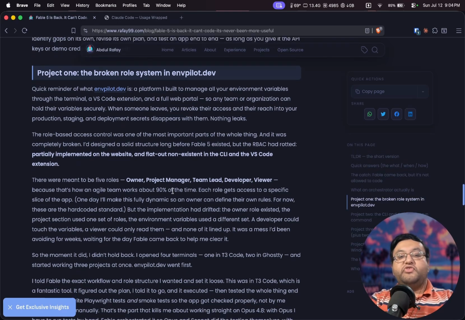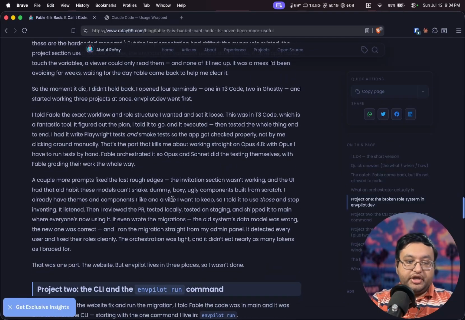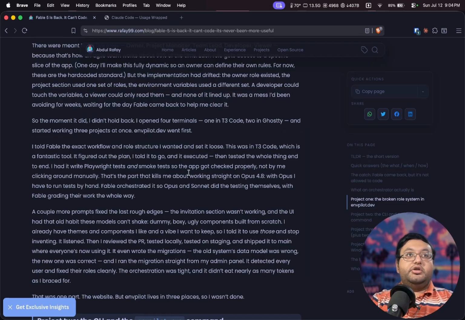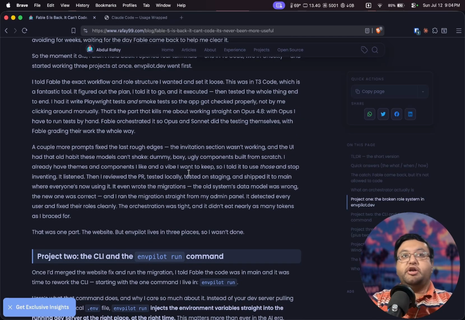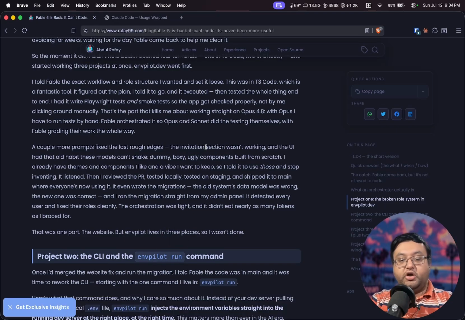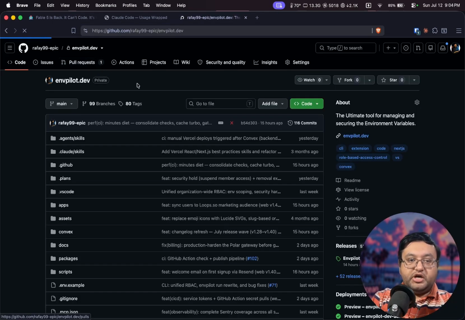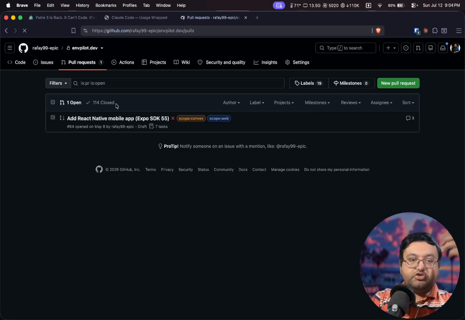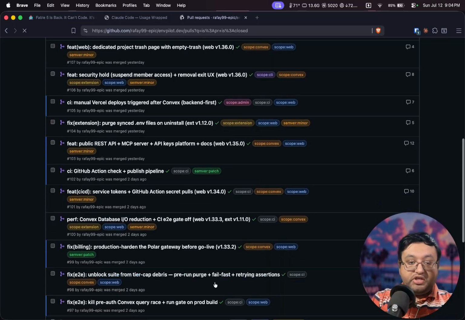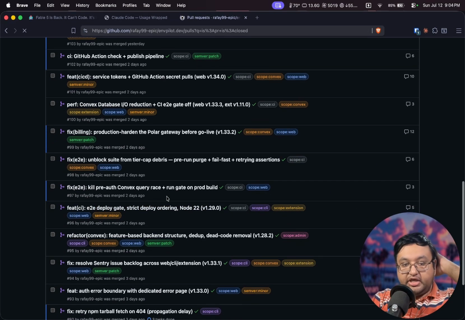And then you need to fix the CLI and the VS Code extension to make sure that everything is working. And to be honest, I was working in T3 Code and it did it. I was amazed how it was able to identify all the bugs and all of the issues, and see how things should be. Now, if I go to github.com and my own repos where the code is deployed, and go to PRs, you can see that most of the work was done by Opus and Fable 5. I have been working hard for the last couple of days. I have pulled so many PRs, I cannot explain.